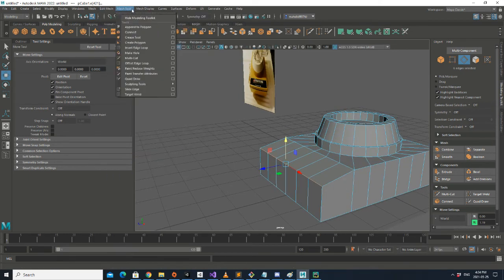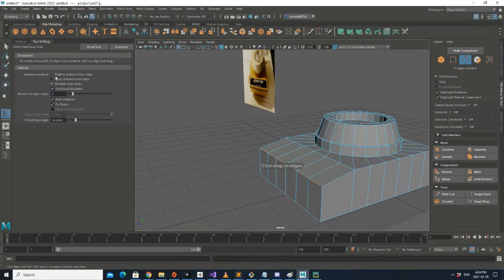And I'm going to use the insert edge loop tool, but again with the relative distance from edge, and relative and equal distance from edge are the same over here, but it would be different if the length of the edges would be different.